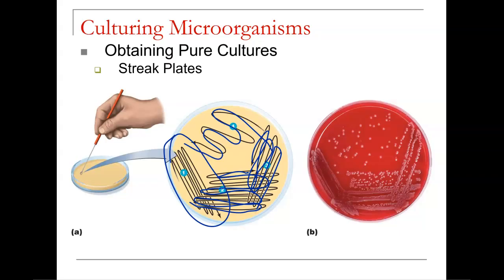Eventually, it gets thinner and thinner. So you will be able to isolate these different cells. If you notice, this was number 1, very thick. Number 2, we're starting to thin out. 3, we're definitely thinning out these colonies and these microorganisms. And by the 4th area, you have nice, distinct, perfect little colonies forming there.